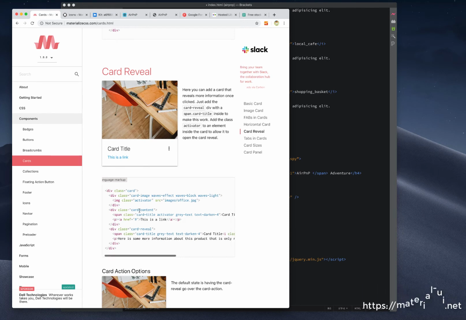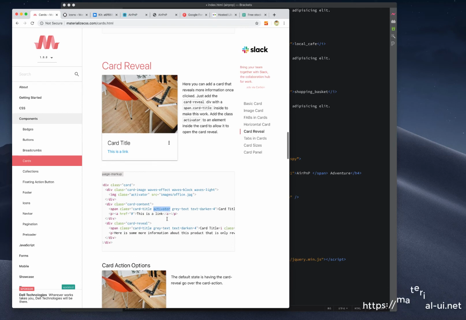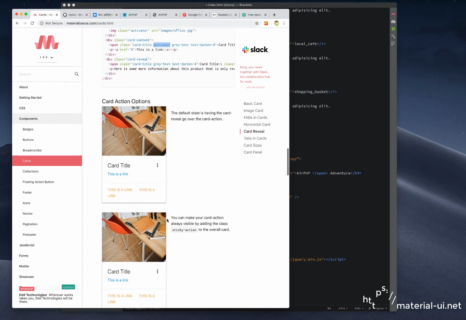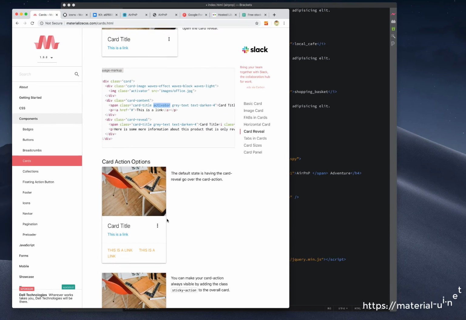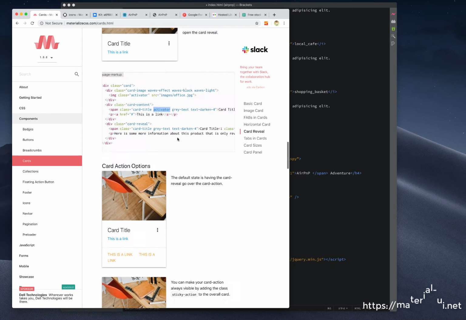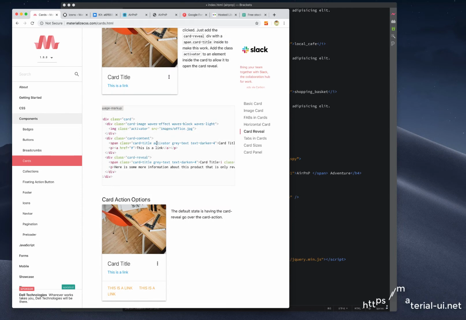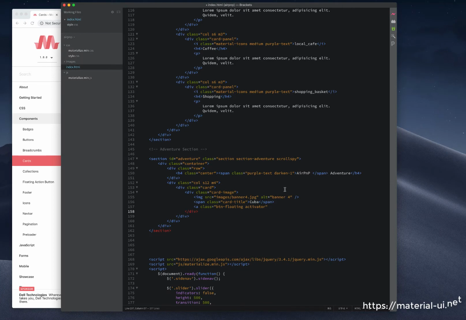You can see here in documentation class activator, and you can say halfway. You can define halfway fab activator. Okay, activator.